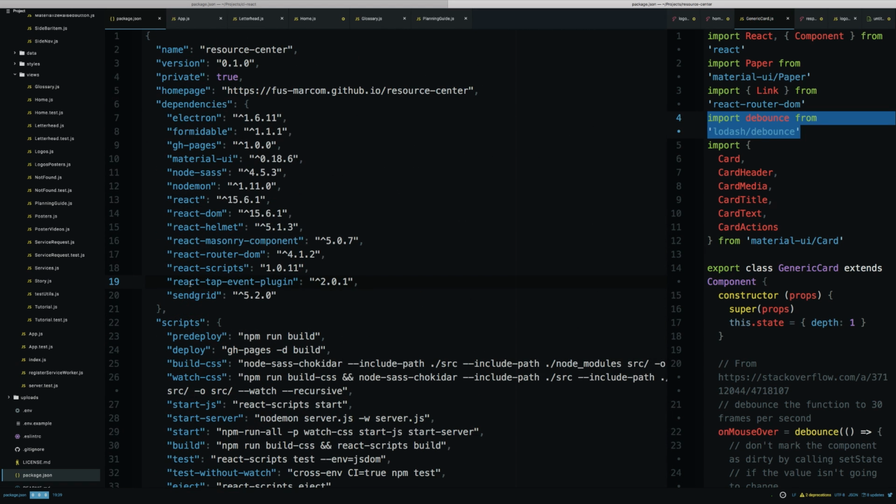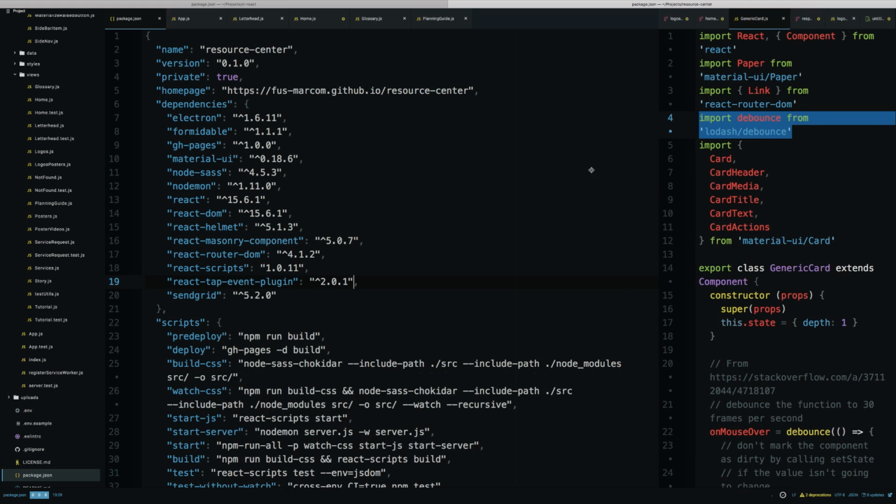Does Create React App come with Lodash? Because I'm not seeing it.